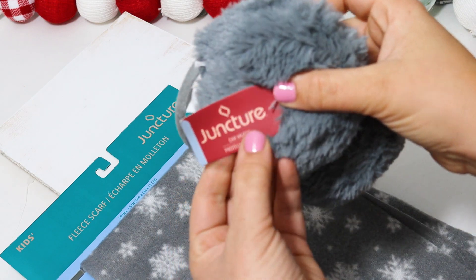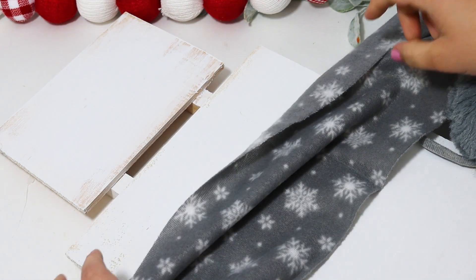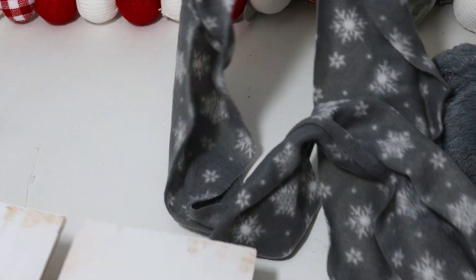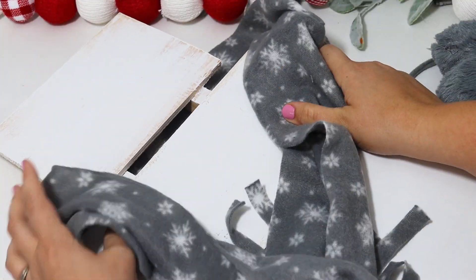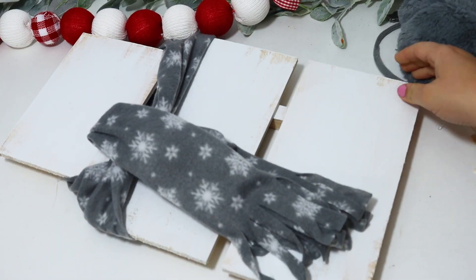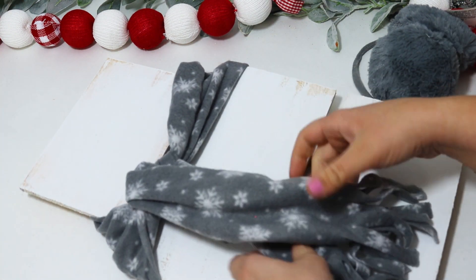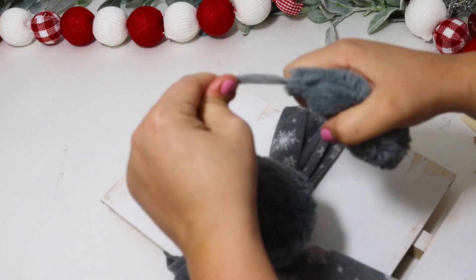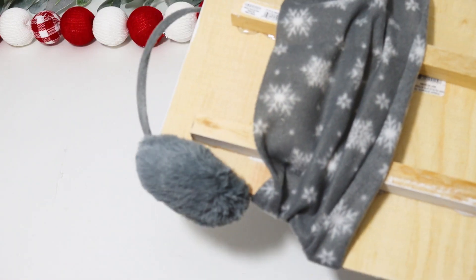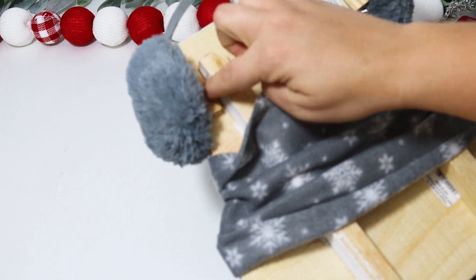This was absolutely the most fun part — decorating this little guy up! I picked up a scarf and a pair of matching earmuffs from Dollar Tree. I love that Juncture brand; they make such high quality pieces. I was debating how to get the scarf wrapped around since it's super long, but I just went for it. I took some hot glue and tacked it up higher so it wouldn't drag the ground, then secured his earmuffs with more hot glue. I was worried about the earmuffs ripping off, so I added extra hot glue to the back and put some little tower blocks there for extra surface area.